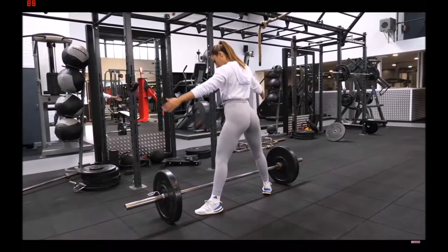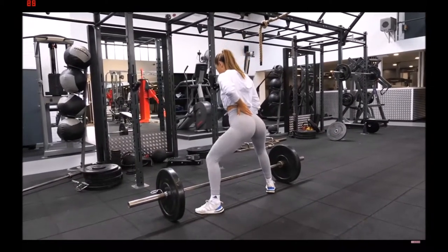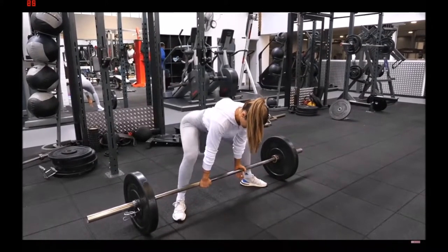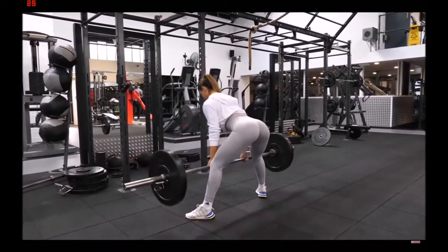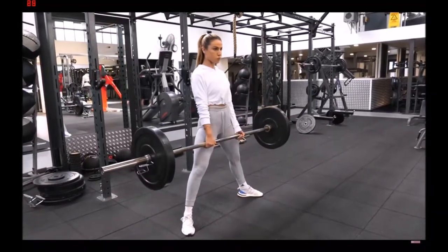The second exercise we're jumping into is a sumo deadlift, by far one of my favourite types of deadlifts. The reason being is your feet are externally rotated, and similar to your hip thrust, the reason why we're externally rotating our feet outwards is you will feel a greater contraction in your glutes. The way you hold on to the bar is completely down to preference — I like to have one hand over hand, keeping all the pulling motion in my glutes and not my lower back.